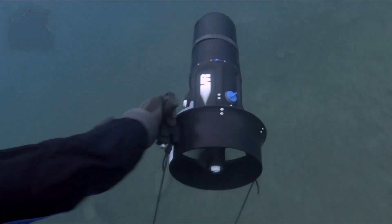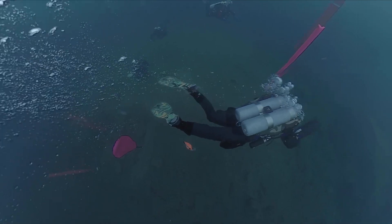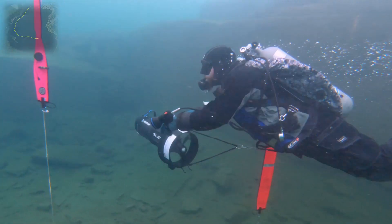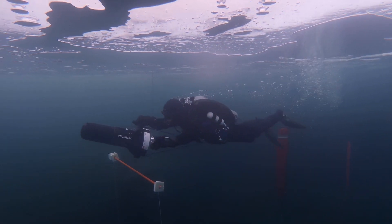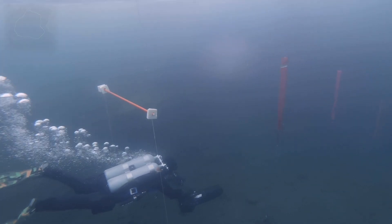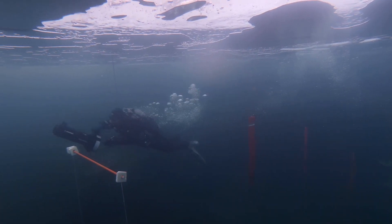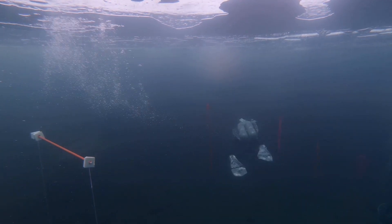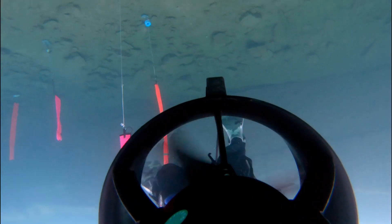The gray racer has a good start and is able to clear the first buoy. There are quite a few divers spectating the race underwater. The gray racer and green racer are almost neck to neck when we approach the next buoy. Green racer has reached the turning point and is racing back towards the finish line. The green racer now has only a 2-second lead over gray and blue. It will be a tight race.